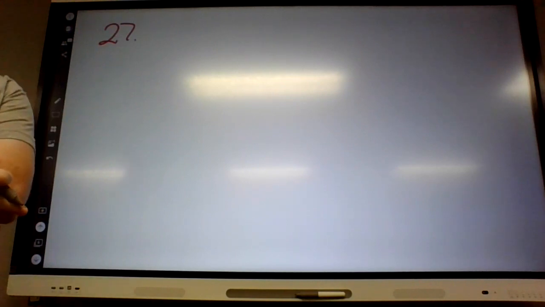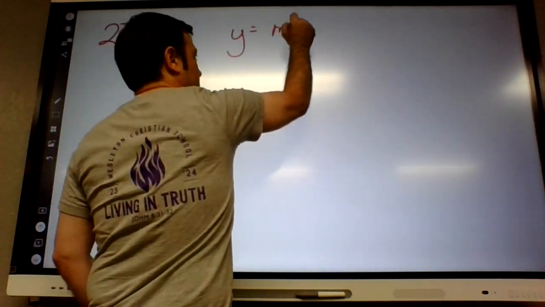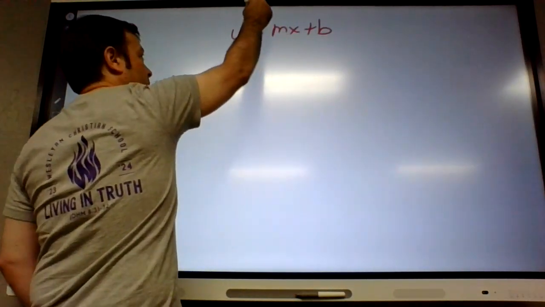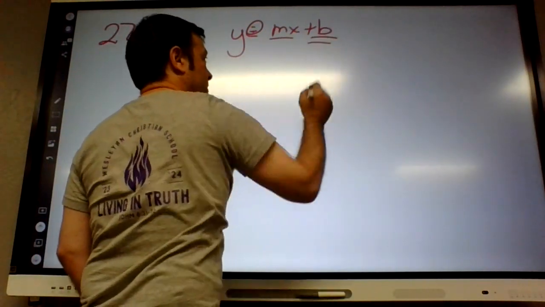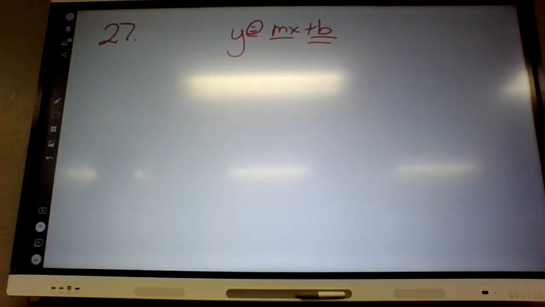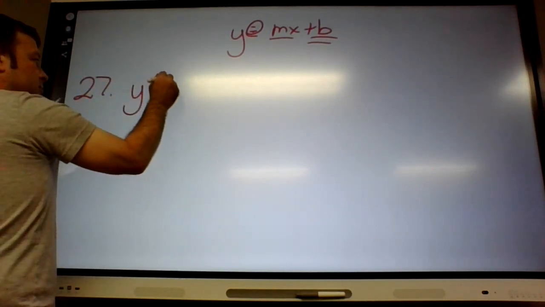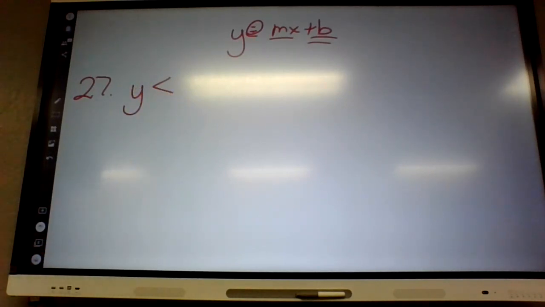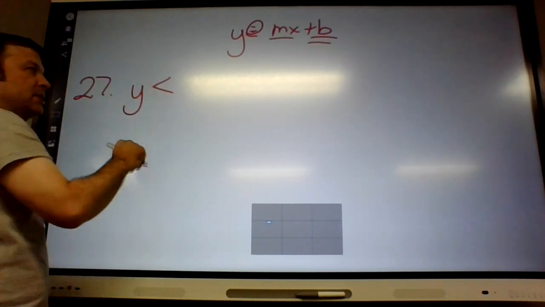Okay, 27. So we're gonna write an inequality for the lines. That means we need a slope, right? When we have lines, we have a slope and y-intercept. But we also have to figure out what the inequality is. So let's start with that. We need the inequality, we need the slope, we need the y-intercept. So on 27, it's shaded below. So we're going to use less than. The line is dotted, so is it going to be equal to or not? No. Okay, so it's just less than.